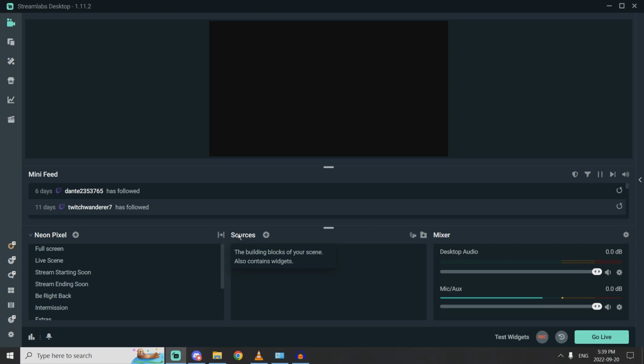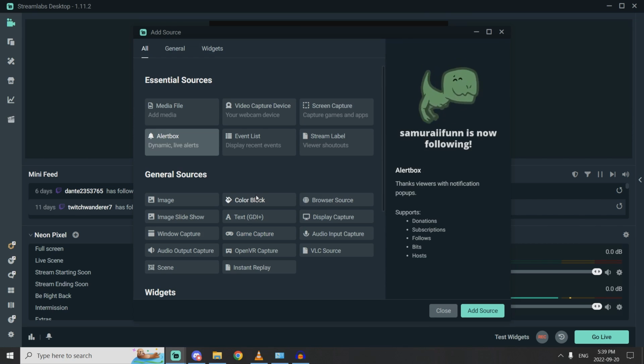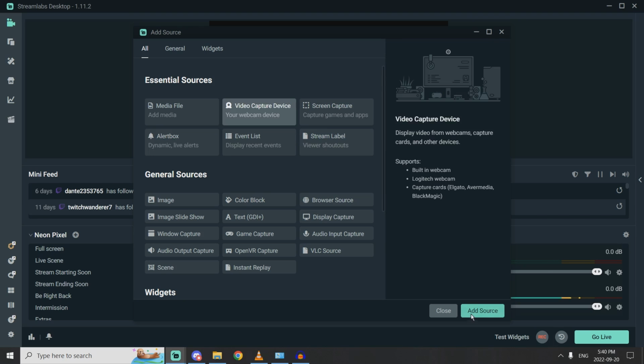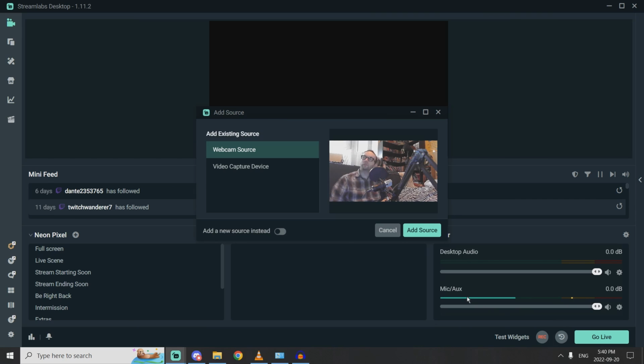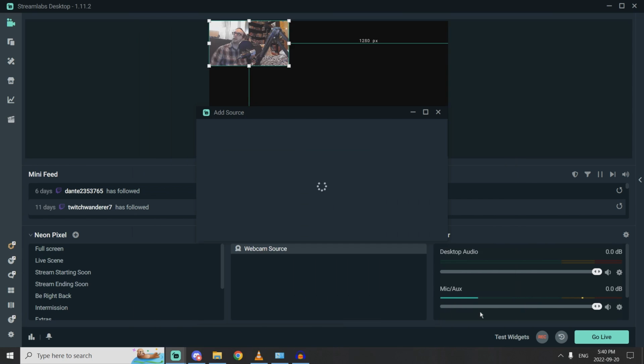So you go over to sources, which is just to the right of where the scene selection is, and right next to the word sources in the center of the screen, kind of near the bottom, you click add a new source. Same thing, circle with a plus or cross or whatever in it, and then you get this little thing pop up. So then the simplest way to do this is we add screen capture and a video capture. So we'll do video capture, add. You see yourself. You can also do a capture card if you wish. Add scene. Okay, then we do that again, and we go to screen capture, add scene.